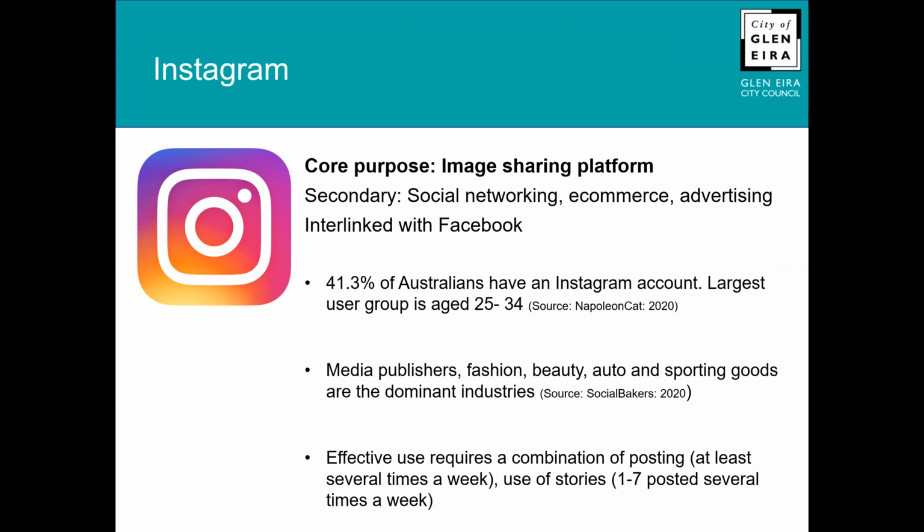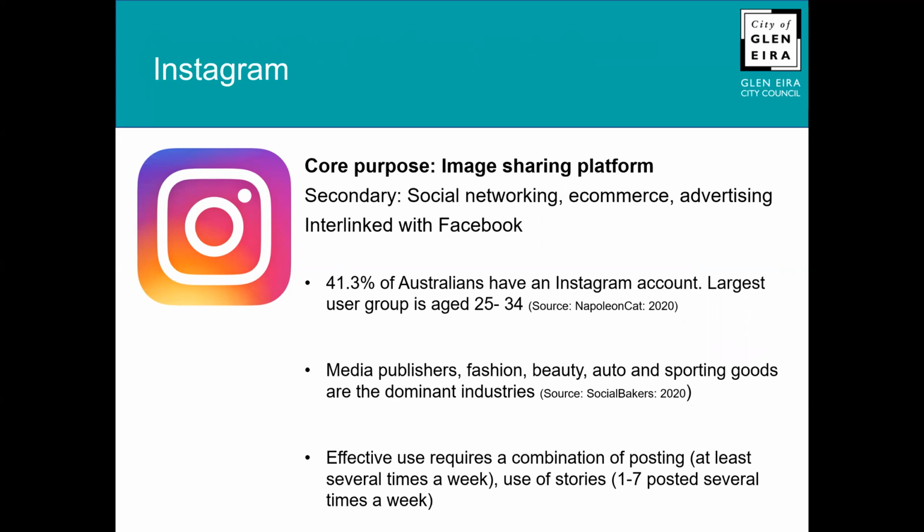The industries that do the best on Instagram are media publishers. That means fashion magazines, that kind of thing. That's because they have a lot of visual content to share, and they can share every day, if not multiple times a day. Basically on Instagram, the more active you are, both in your stories, which is a sort of ephemeral Snapchat-esque part of Instagram, where you share an image or a video or content that lasts for 24 hours, and in the main feed, which is where images are posted and remain permanently, the more frequently you're able to post content in these places, the more Instagram's algorithm is going to favor your business.